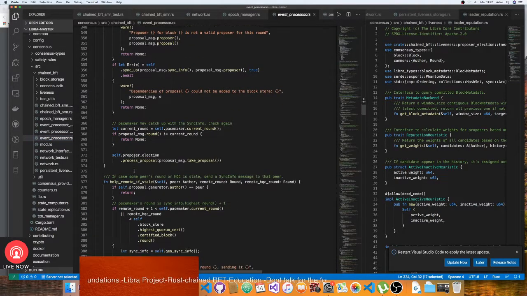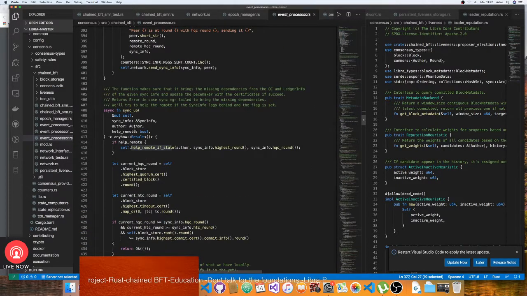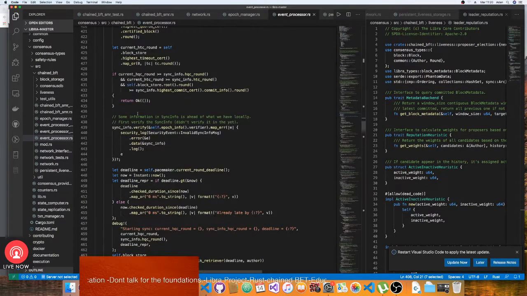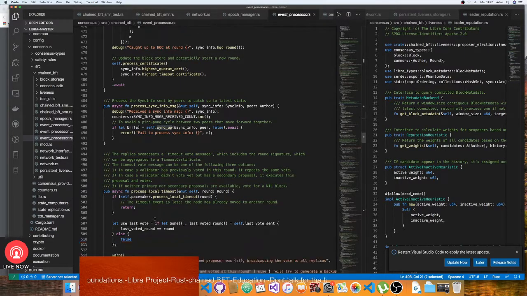You need helpers for this thing. You need to sync up this because there are missing dependencies for the quorum certificate and the ledger info. So you need to handle all this data in a technical way, not just the algorithm over there.